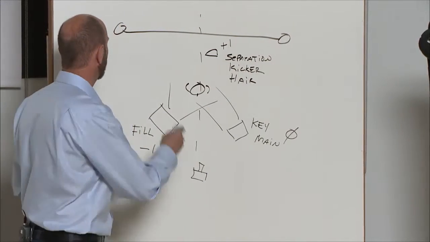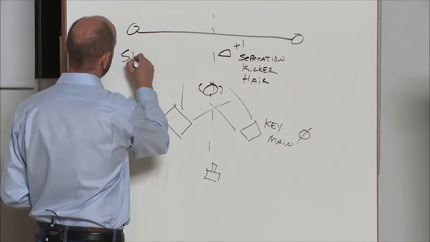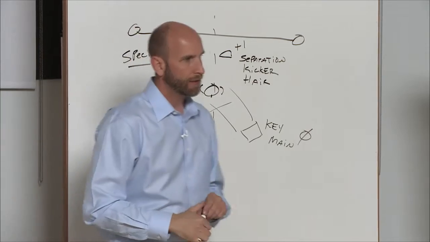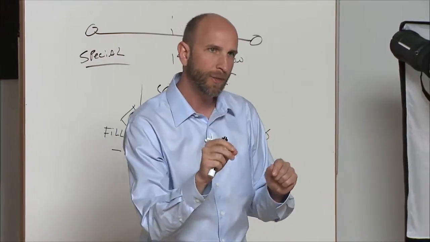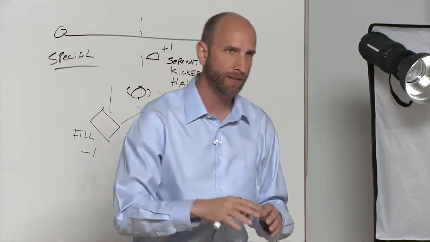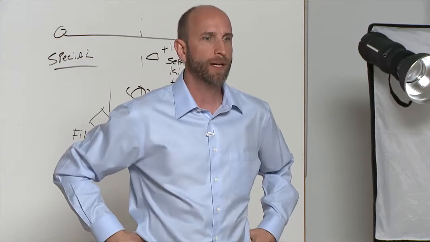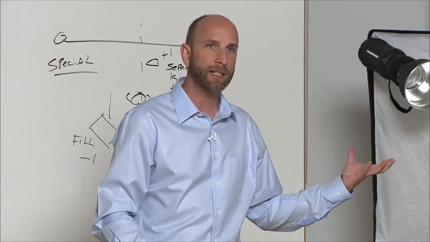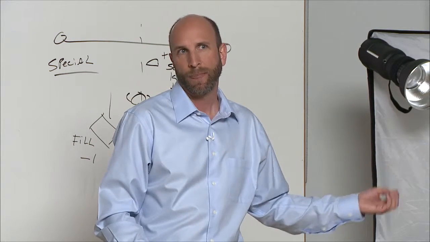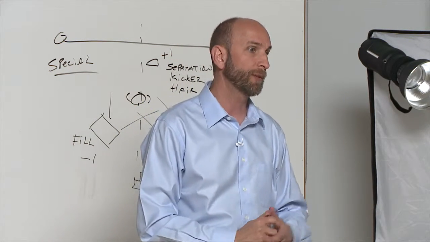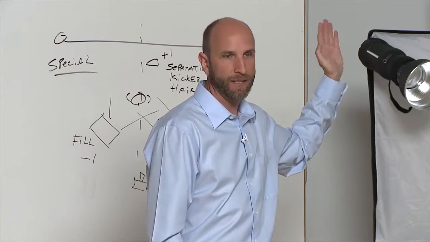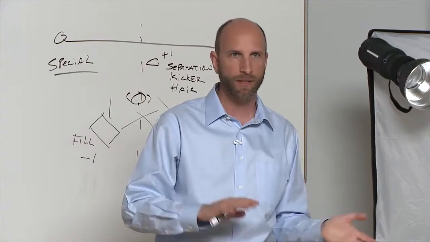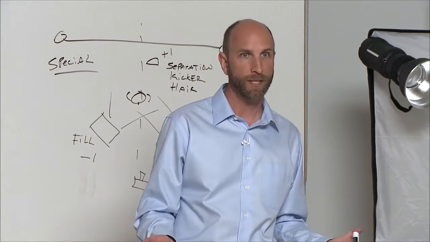The other kind of light that we don't have on here is called a special. And a special is when you have a light that's illuminating one special part of the scene, not necessarily the main part. So you might have a lamp in the scene, and you'll put a little speed light inside that lamp to make it show up. That's called a special. Or maybe you're illuminating a sign or something like that in the scene, you'd put a light on that. That's called a special. So that's the other light that you might see show up from time to time.